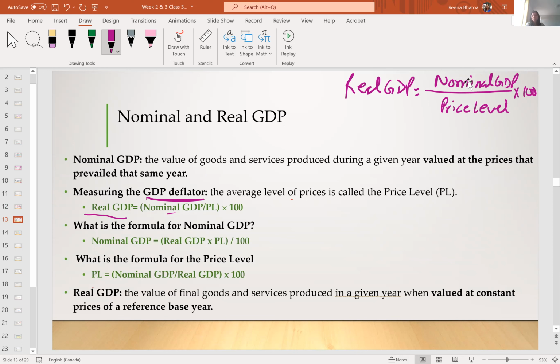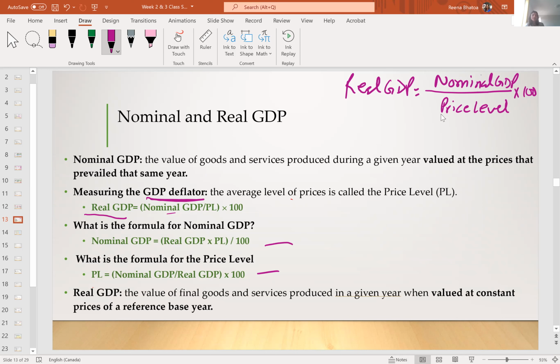Okay, and nominal GDP is whatever the GDP of the current year is, using current year prices and current year quantity. And how we calculate real GDP: nominal divided by price level times 100. That is real GDP. The rest here are just rearrangements of the formula. So if real is given, how will you calculate nominal GDP? Real times price level. How would you calculate price level from here? Nominal divided by real. So it's just a rearrangement of the formula. You can write all 3 formulas with you, or just one formula depending upon your math skills.